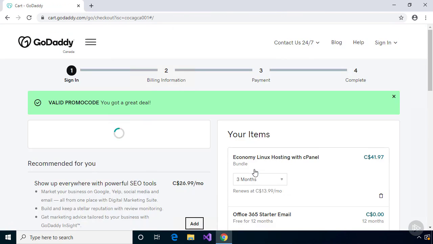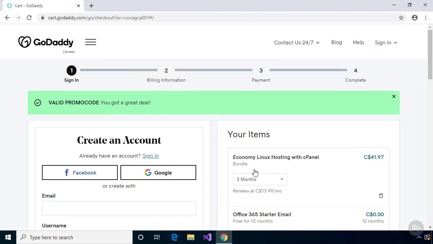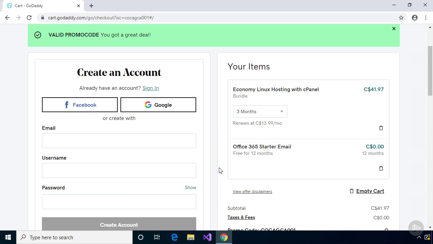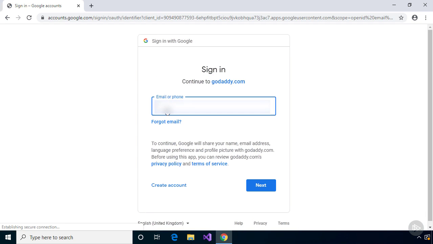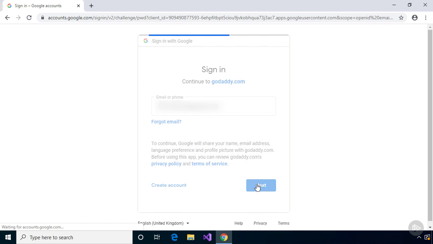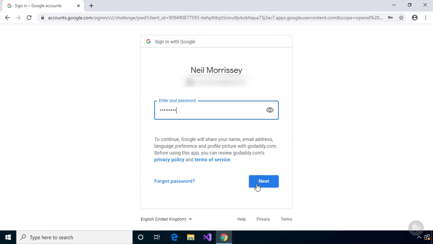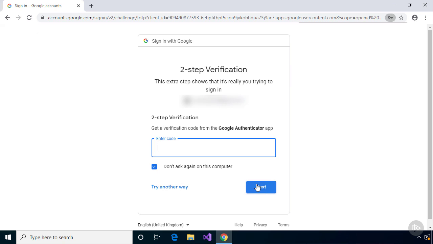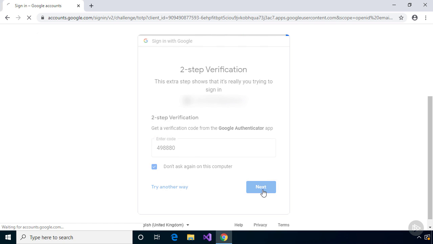Now you can choose to create a user profile with GoDaddy, or you can leverage your existing Facebook or Google account. I'm just going to use my Google account, which requires logging into Google to delegate authorization for GoDaddy to access my account information. This is a standard way of sharing identities on the World Wide Web. I have two-factor authentication set up on my Google account, so there's a code generated on the Authenticator app on my phone. I'll just enter that code. And that's all there is to authorizing access.